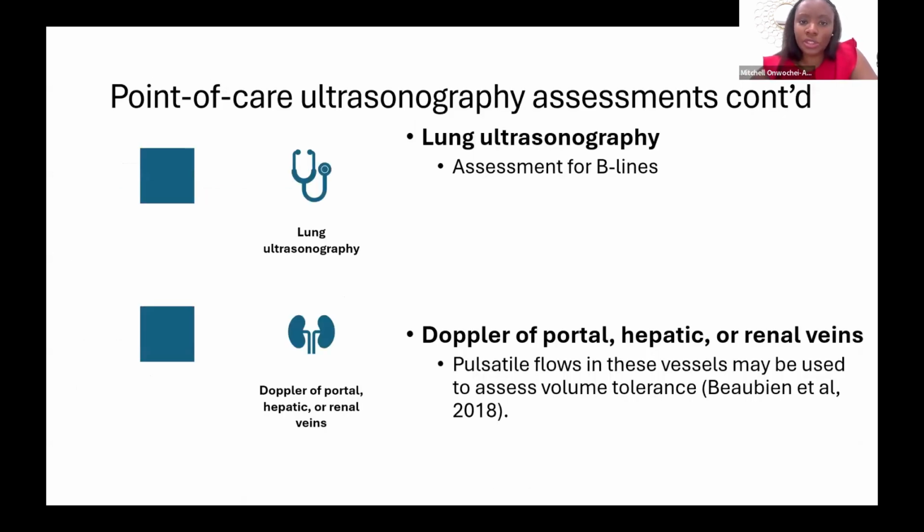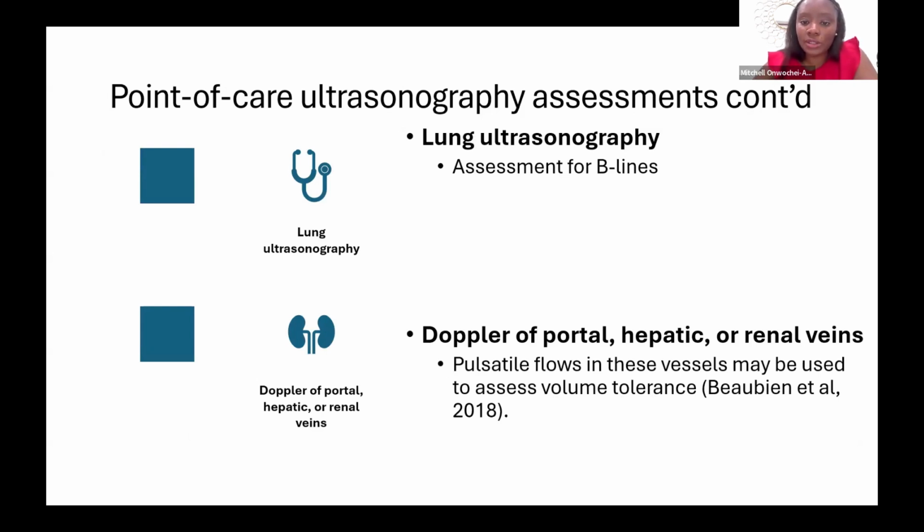And with your point of care ultrasonography, you can also look at other assessments. You could do a lung ultrasonography. If you have a patient in shock who has received 4 liters of volume and is still in shock, and you want to ask yourself, can this patient tolerate more fluids? You can look at the lungs. If there are B lines, then it will indicate pulmonary edema, and you don't want to give that patient more volume. But if there are no B lines, if all you see are A lines, you can say, okay, I can try more fluids and see how this patient does.